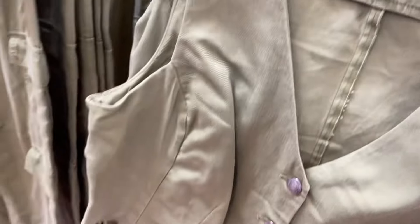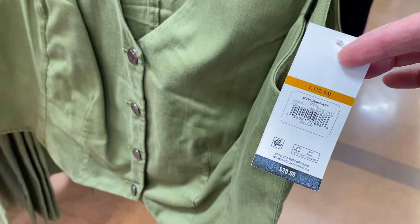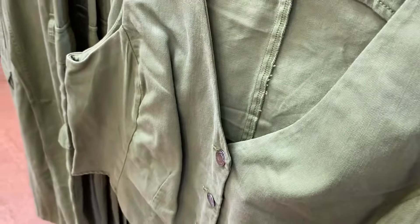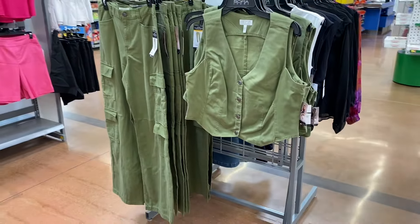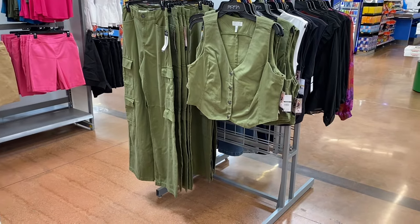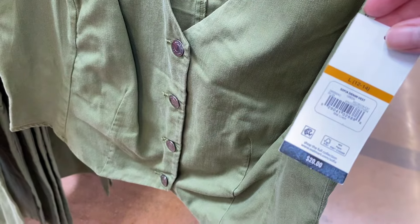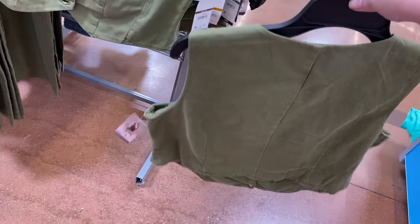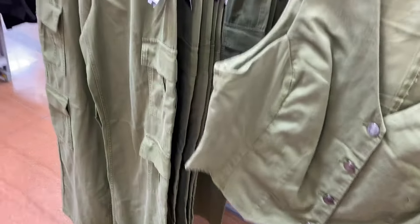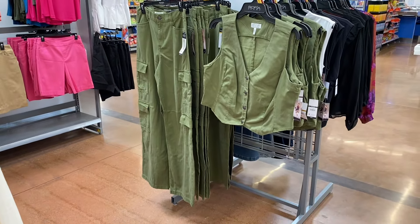It looks like they don't have the pants in stock yet. Oh, those back there are the funnel necks I've showed before — I was thinking these were best over here because they were sleeveless. They also have this vest to go with it. Sophia denim vest, $20. The 90s are definitely coming back in style — I've been noticing it in No Boundaries too, they had a lot of 90s and early 2000s stuff.